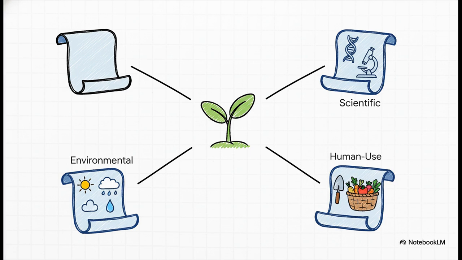Actually, it's more like you start with several different blueprints, because how you see a single plant, any plant, really depends on the lens you're looking through. Each way of classifying them gives us a totally unique perspective, a different blueprint for understanding what it is and what it does. So let's explore some of these blueprints.